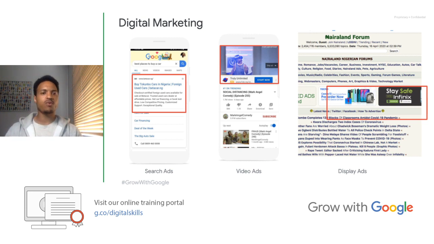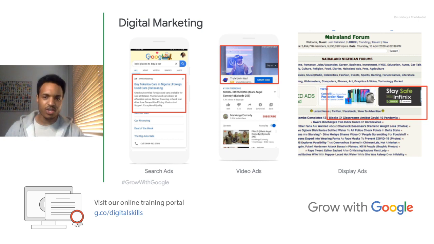So just to take a look at what we have in terms of digital marketing forms, search ads. Now we were talking about Google My Business previously, but you might find that when you go into search, you'll always have the ads which show up at the top. They look a little bit different to the other results underneath. And many of us will go ahead and click onto that. Actually, here's a question in the chat. Do you guys actually click onto the ads in search, or do you go down into the real organic version? So let us know in the chat if you actually click onto search ads, and has that worked out for you? Yes or no? Just let us know if that's working out.